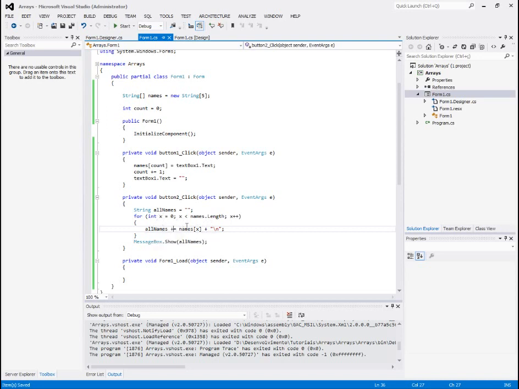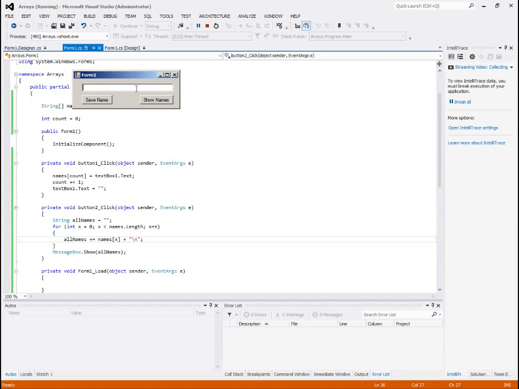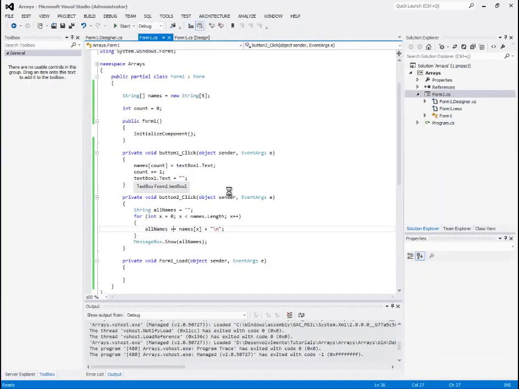So now it will add the current name of the index to what's already in the string. So if we run this now and we save the names, and we show it, then we'll be able to see everything, and you can see how much easier that is.